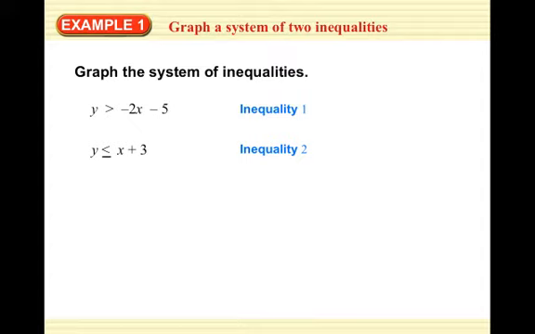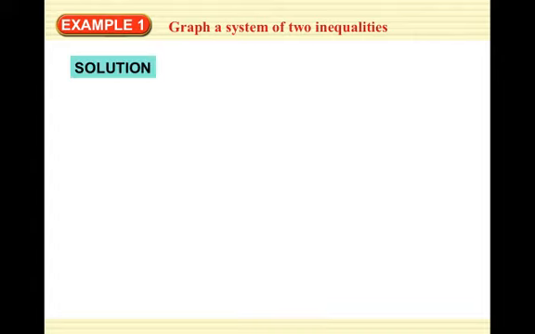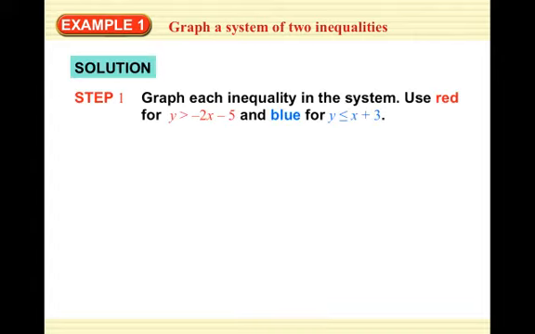This time it's going to be real easy to use slope-intercept form. So put the y-intercept on the y-axis and then use the slope to get a second point. And then we'll meet back here. Go ahead and pause me. Okay, so for the first one, you would plot the point 0, negative 5, and then use the slope of negative 2 to get to a second point, and you would draw in a broken line.